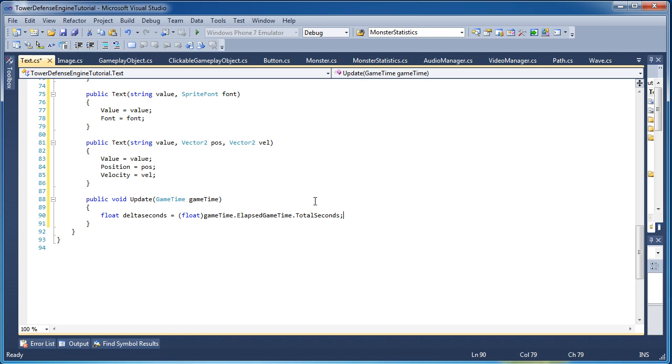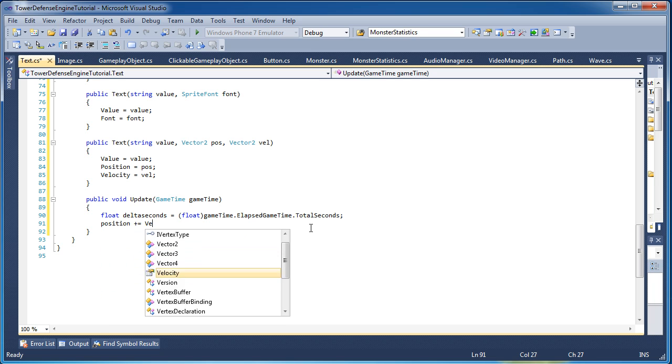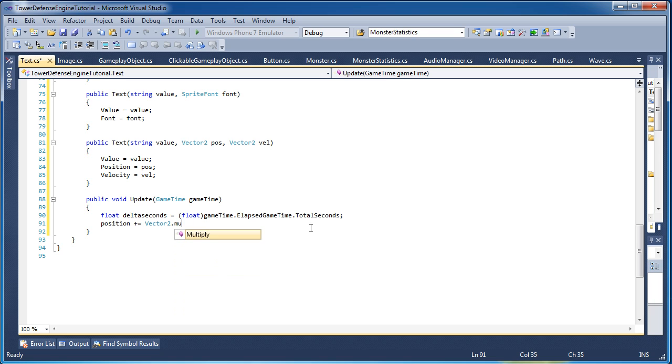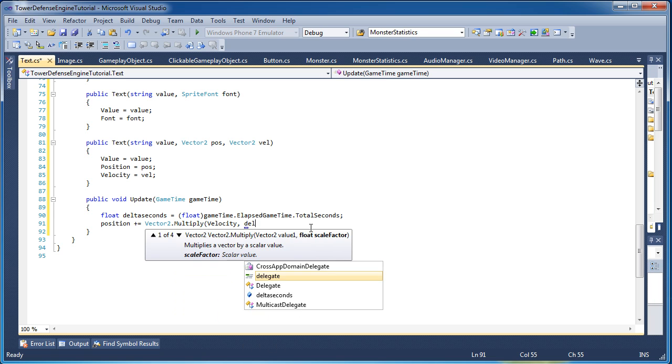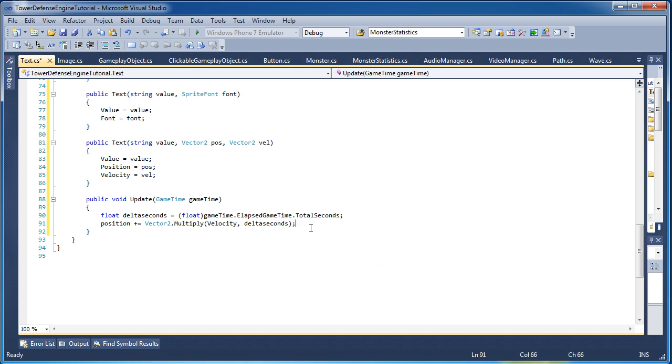This comes as a double, so we cast it as a float. Now we just have position += Vector2.Multiply(velocity, deltaSeconds). So we're using seconds to manipulate our velocity and add it to position instead of depending on the game loop.